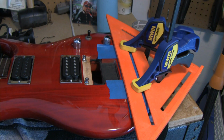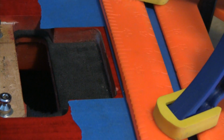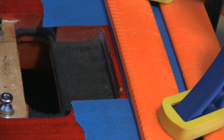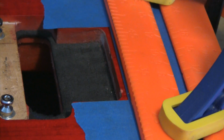Alright, I've got kind of a basic setup here to try and route out that little piece of wood here. And before anybody emails in and has a fit, I am no woodworker. I know just enough to know that I don't know what I'm doing. So don't email in and say I'm a moron because I didn't use the Switzerland technique or some other arcane bullshit that I've never heard of. I just want to cut out a little bit of wood on my guitar so I can play it.